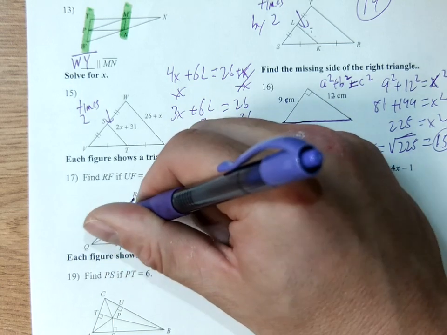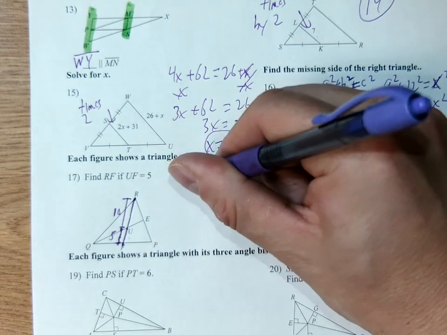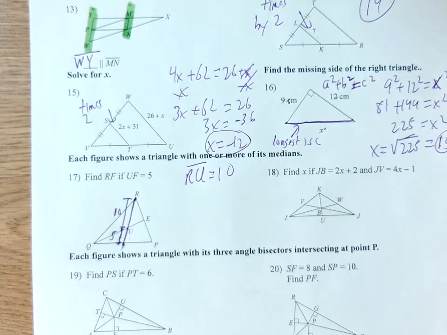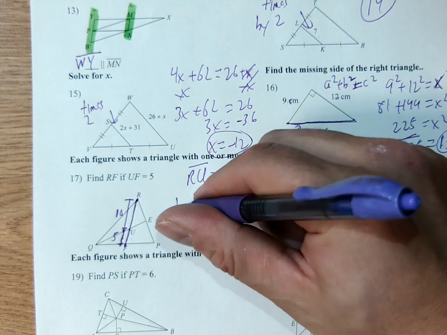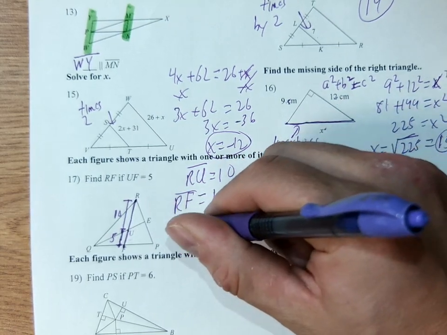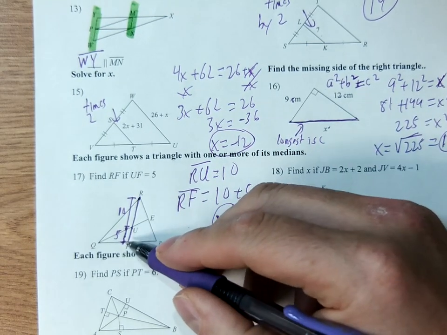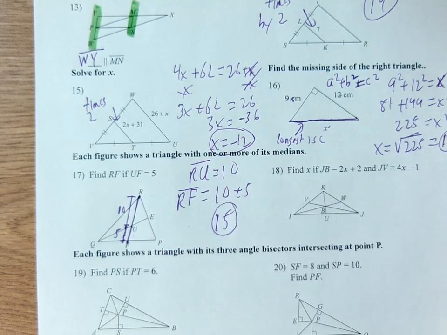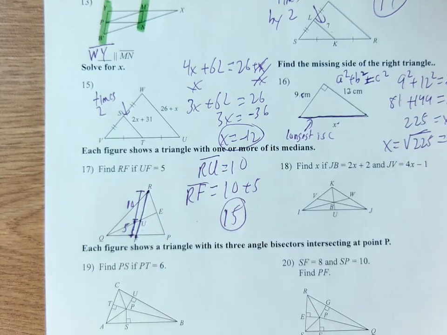I should just put the lengths on the diagram. That is 5. If that's 5, this is twice as long. This is 10. RU would be 10. I didn't ask you what RU was, but it might be useful for you to think about what RU is here. Then the whole length from R to F is 10 plus 5. RF equals 15. The concept here is that this length here is half the length here.